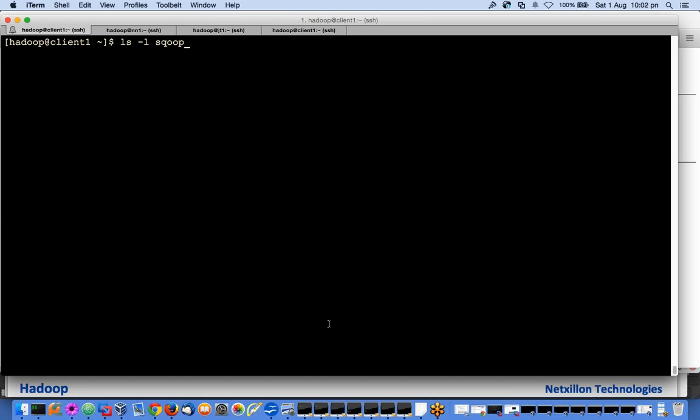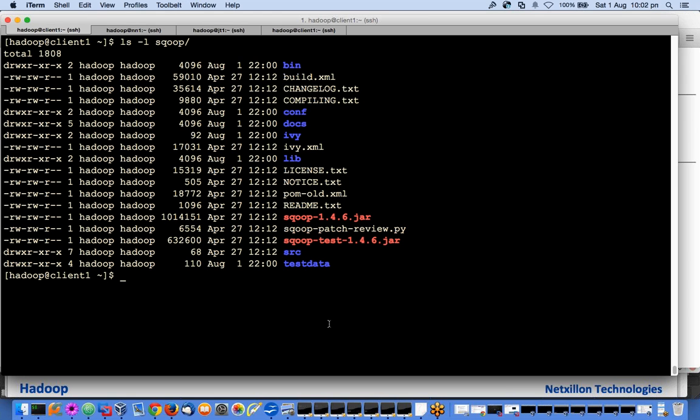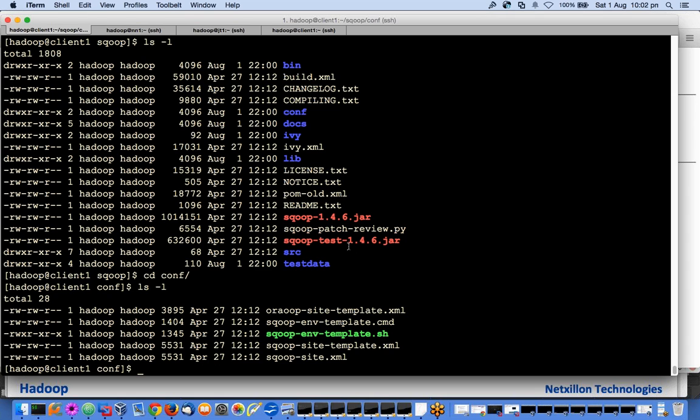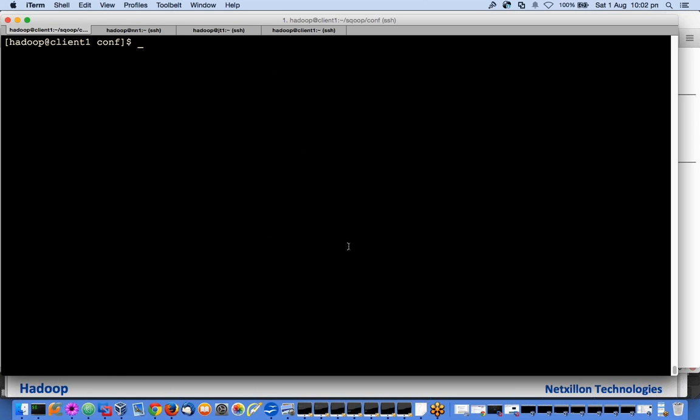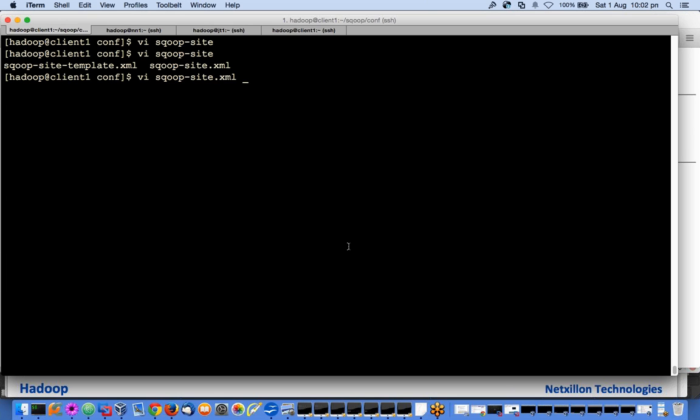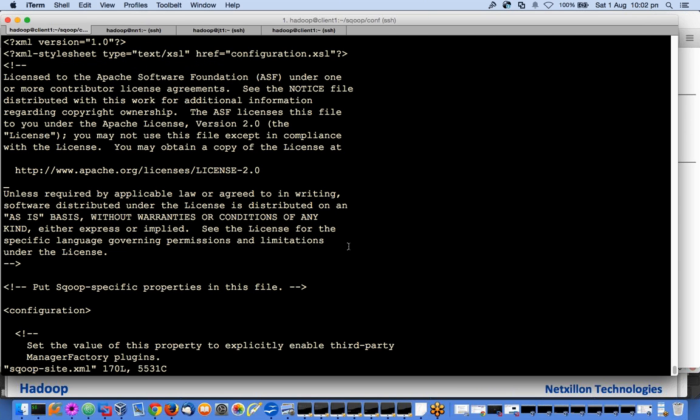ls -l scoop, change directory, cd config, vi scoop-site.